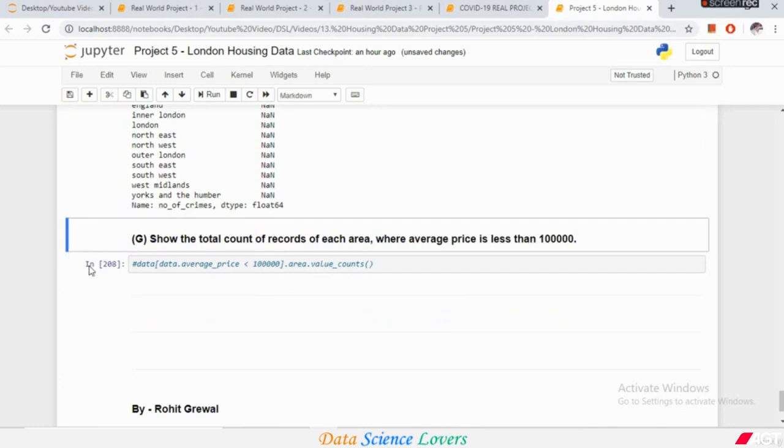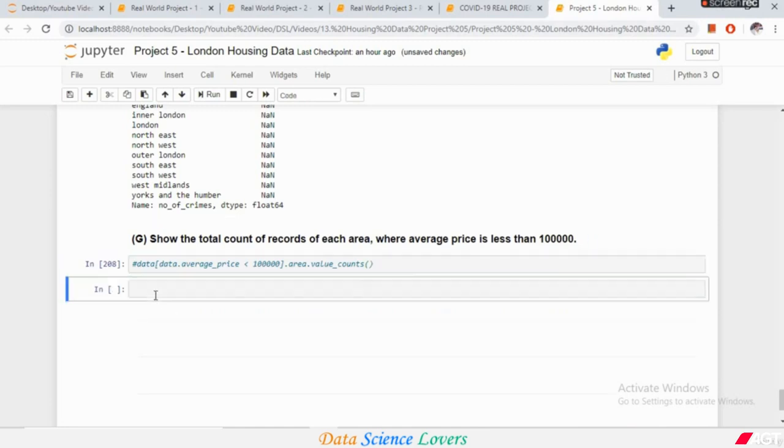Now the last question is show the total counts of records of each area where average price is less than 1 lakh. The syntax for this question is also written here.